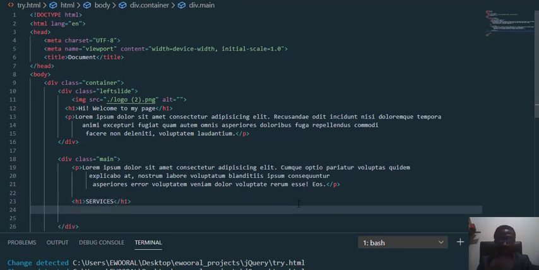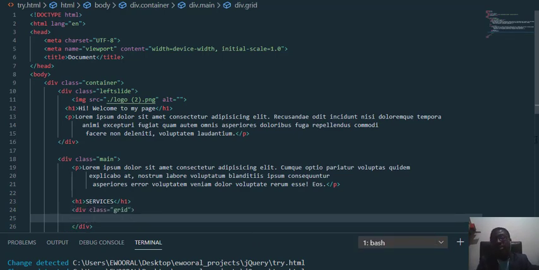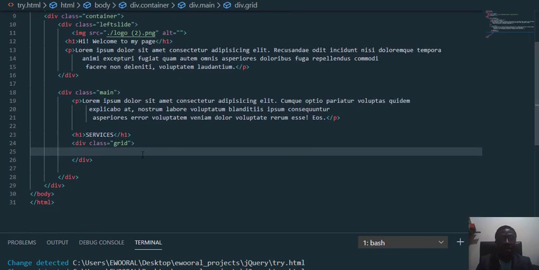Okay, so after the header tag, we're going to introduce another class called the grid class. And inside of the grid class, we're going to introduce another class, grid content.